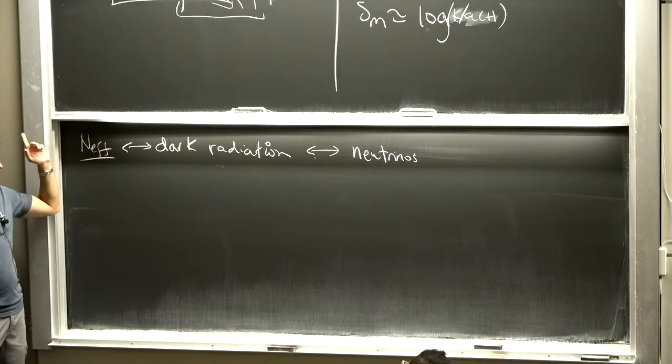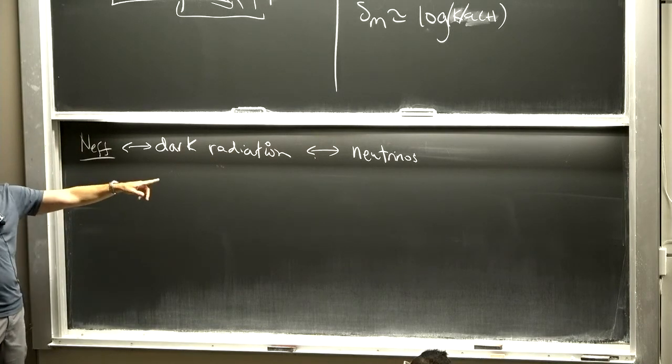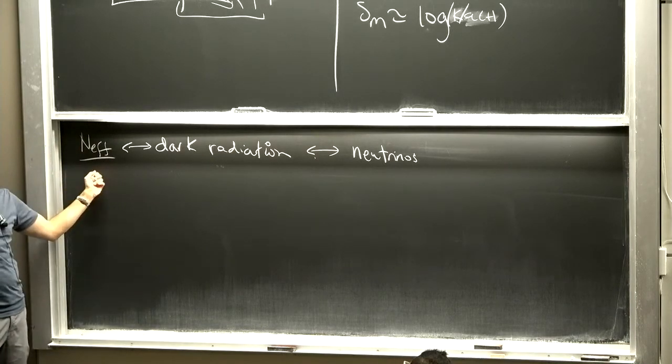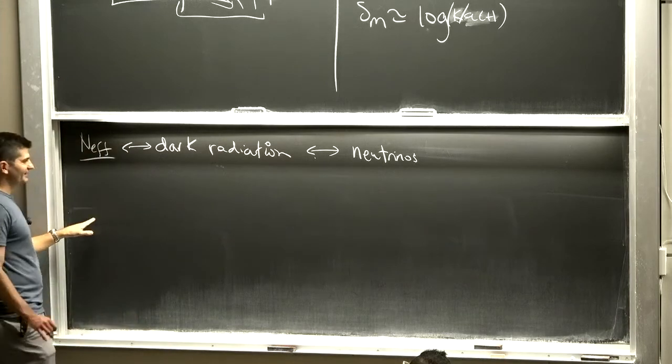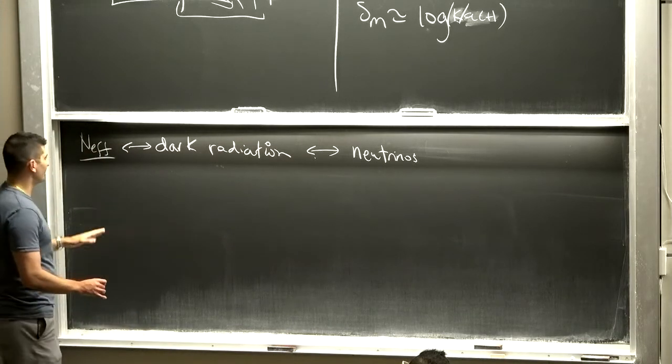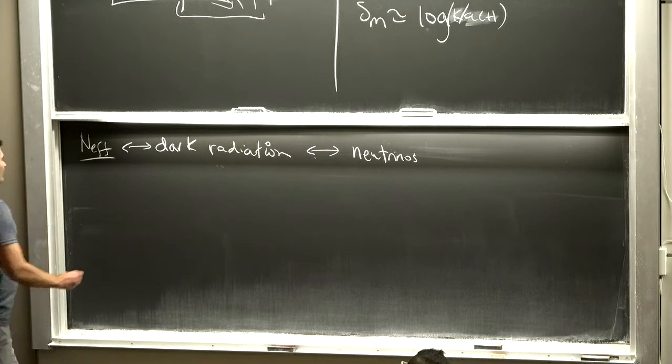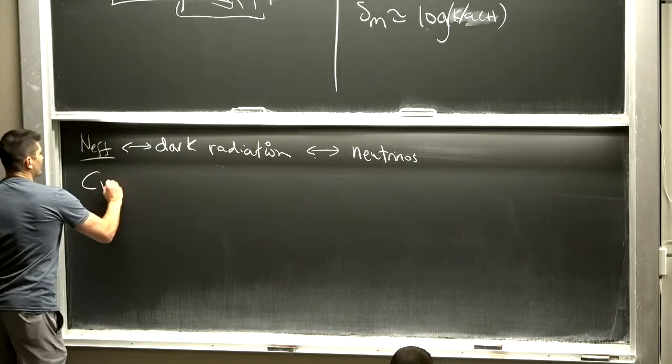I'm going to pause here to ask a question. Did Ben Safdi talk about the neutrino temperature or the axion contribution to N_eff in his lectures? No, no one saw this? Okay, that's fine, I'll go over it. I saw an earlier version of the notes where he did, and so I didn't want to waste time if he didn't.